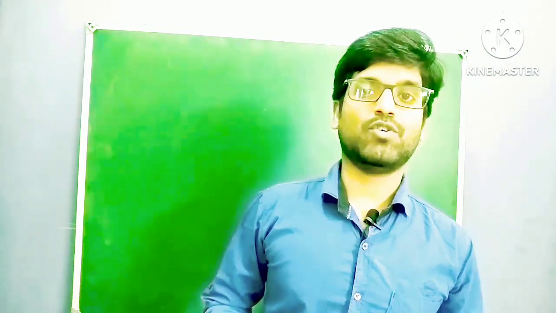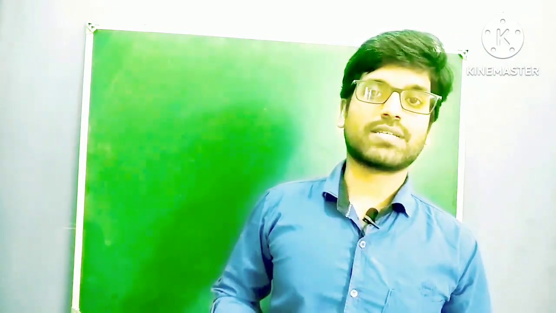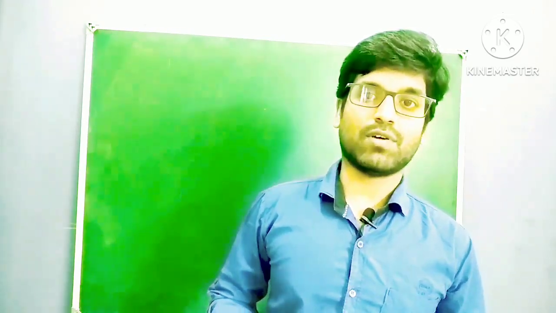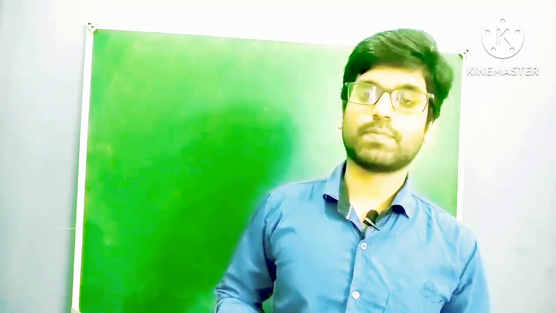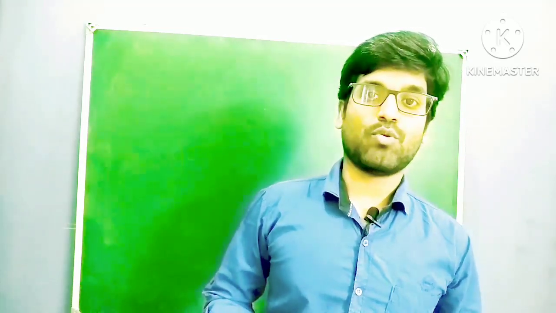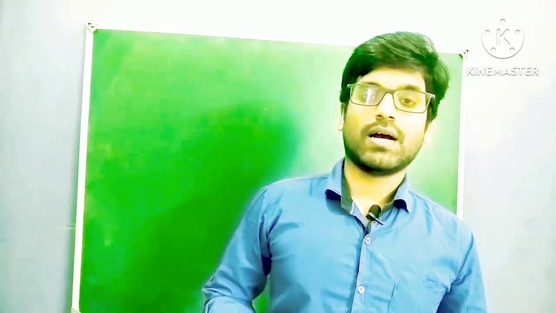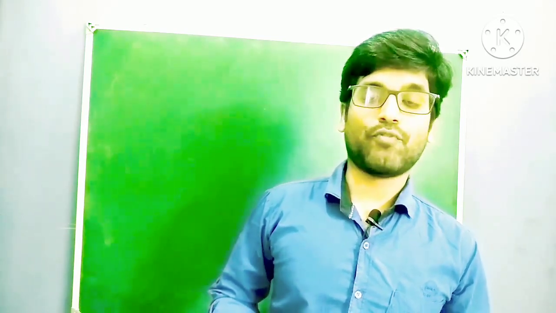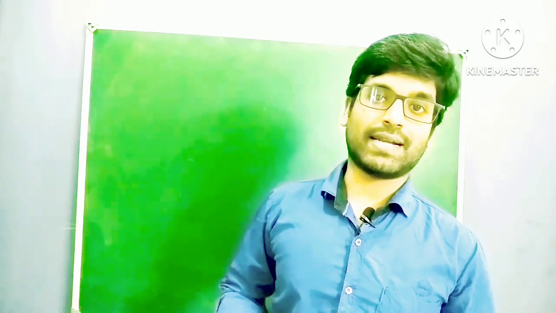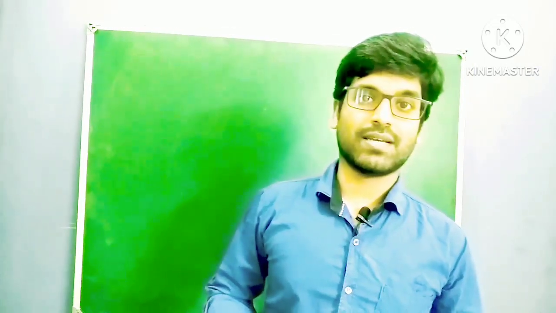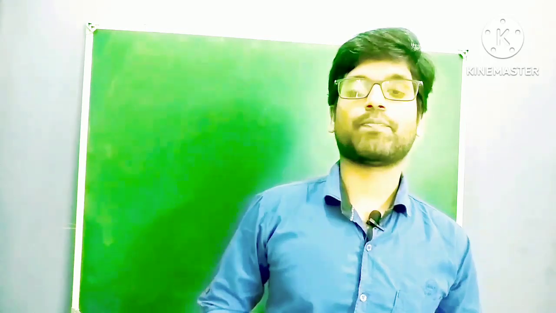Hi everyone, welcome. In part 1 video of General Organic Chemistry, we have discussed the polar bonds, non-polar bonds, inductive effect and types of inductive effect, plus sign and minus sign effect, and the groups which will show plus sign effect and minus sign effect. Now, in this inductive effect, if an electron withdrawing group is attached to the carbon chain, then that is minus I effect, you know this. If an electron donating group is attached to the carbon chain, then that is plus I effect, you know this.